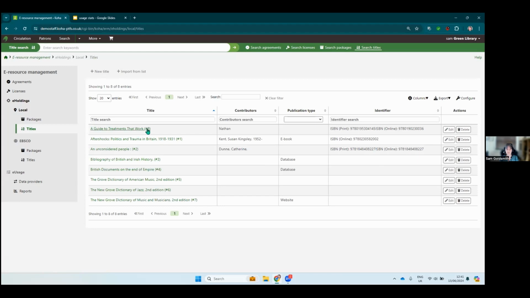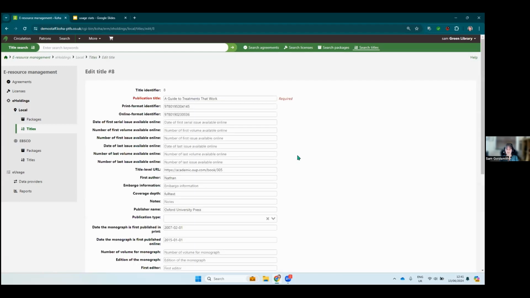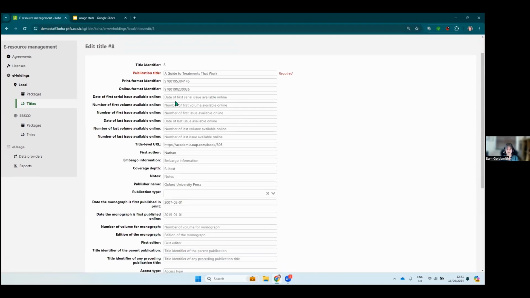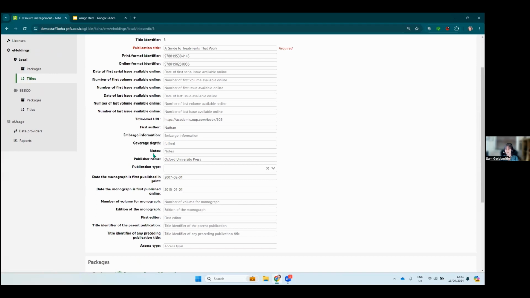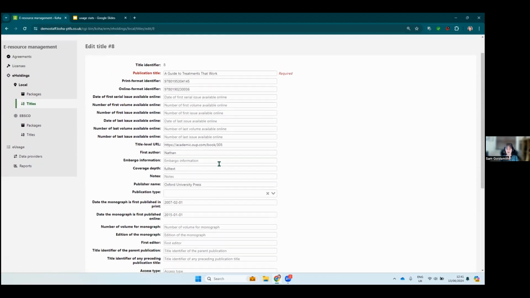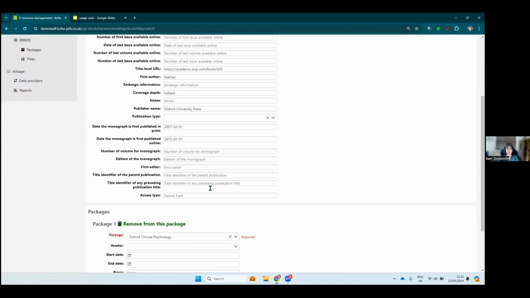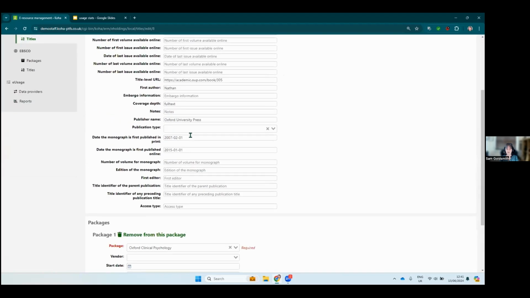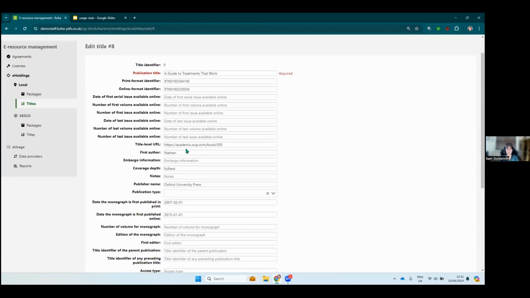So if I just pick one of these and go into edit, you can see that there's actually a great deal of information that we haven't bothered to fill in here, but it's quite extensive because it's to cover every base in terms of what you want to know about that contract or that particular subscription. So we've contained as much information as you could possibly need. But as noted, there's only really the title of it that is required to store it in the ERM.